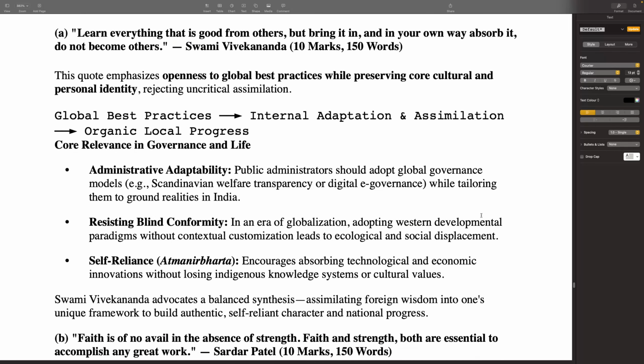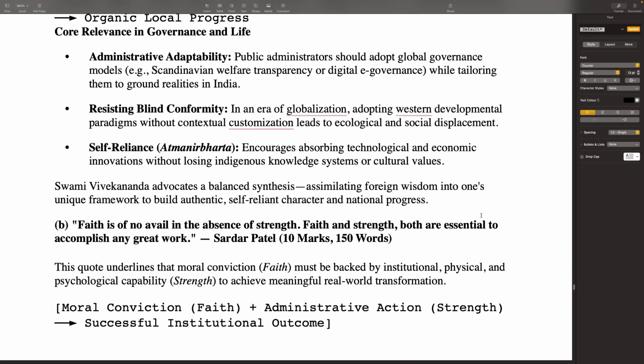Self-reliance, Atmanirbhar Bharat, encourages absorbing technological and economic innovations without losing indigenous knowledge systems or cultural values. Swami Vivekananda advocates a balanced synthesis, assimilating foreign wisdoms into one's unique framework to build authentic, self-reliant character and national progress.